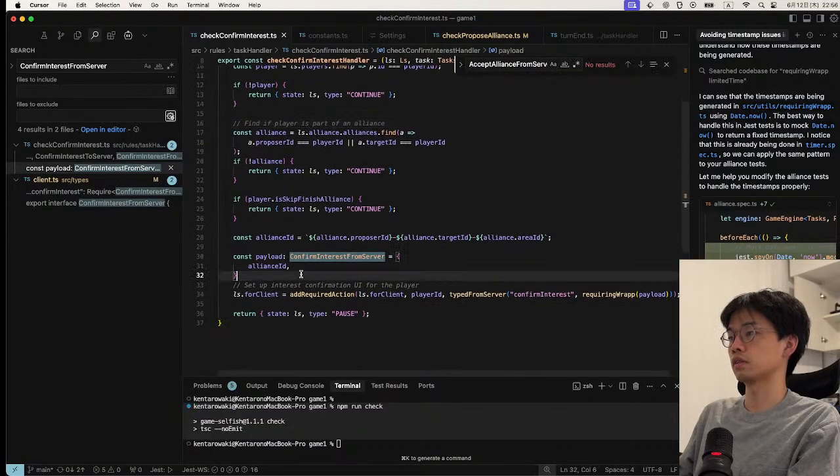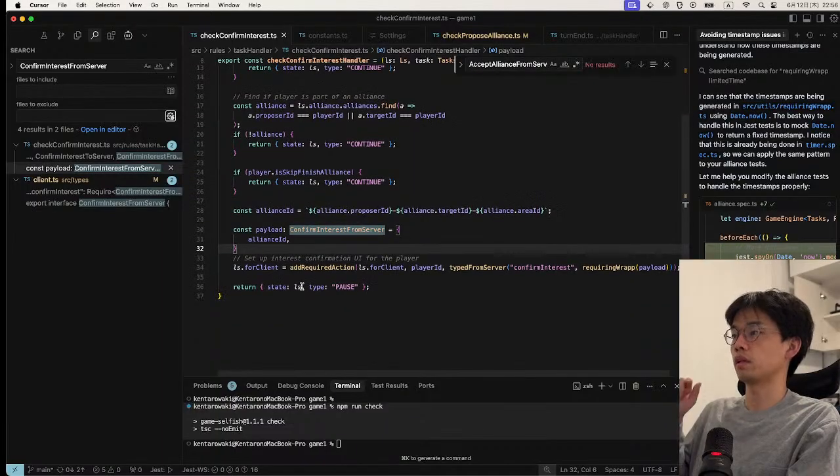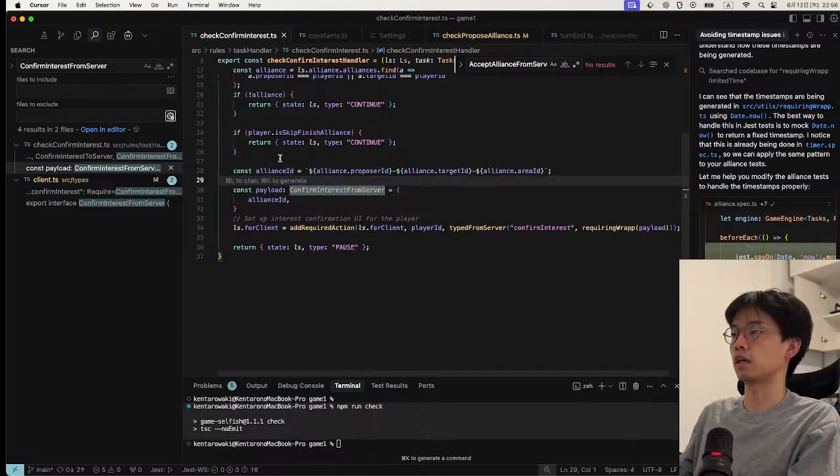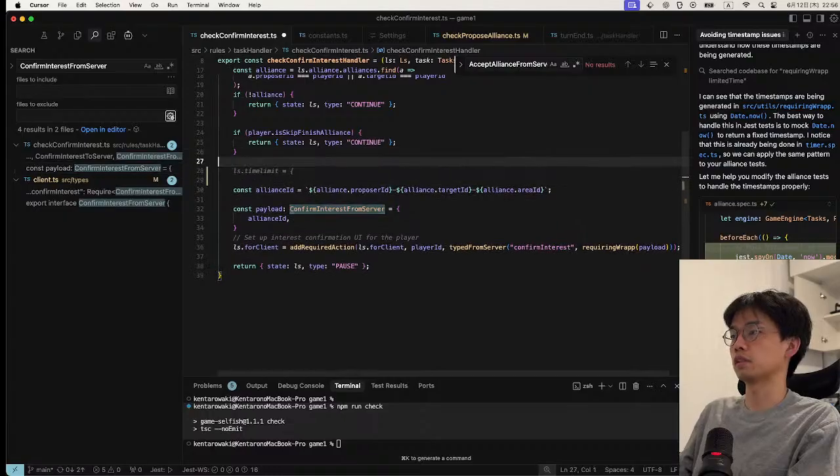So in this function, prompting players to confirm, do you want to continue the virtual share or you want to reject the virtual share, like this. So in order to ask this question, this alliance ID is information for the users.